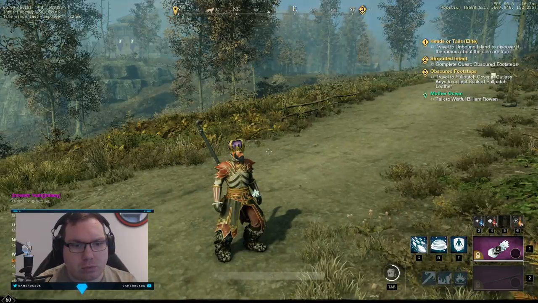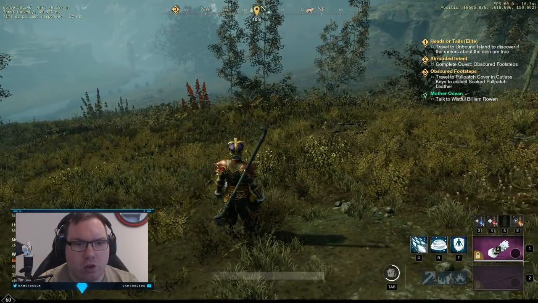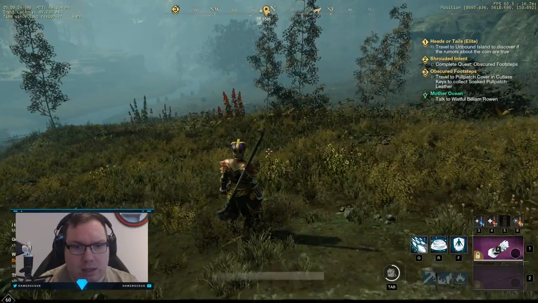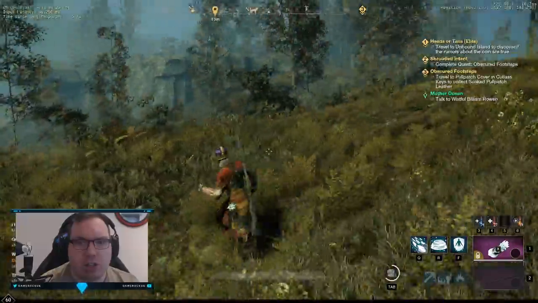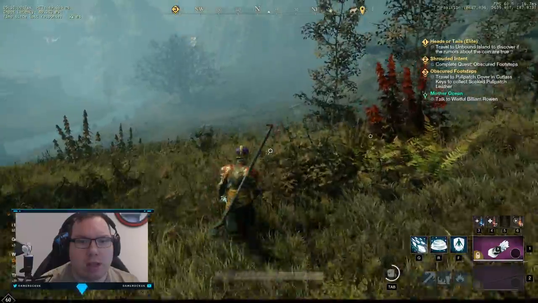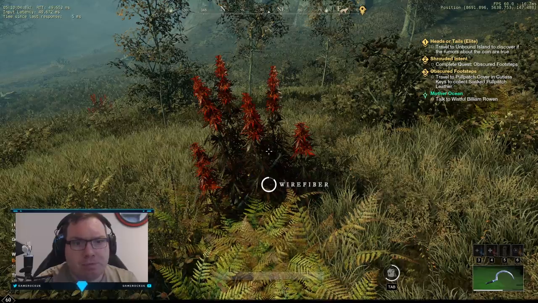So let's start collecting. What you're going to do is, once you start here, you're going to straight away see some Wirefiber there, and that's the one that you want to pick first. You can see there's another one over there, and there's another one in the background over there. So what I do is I pick this one up first.